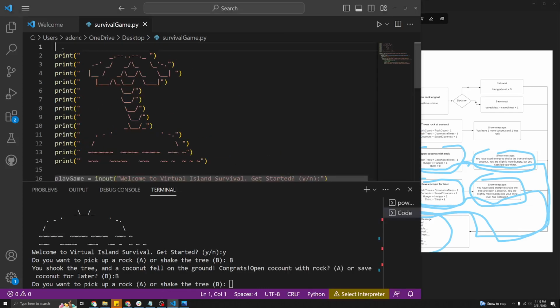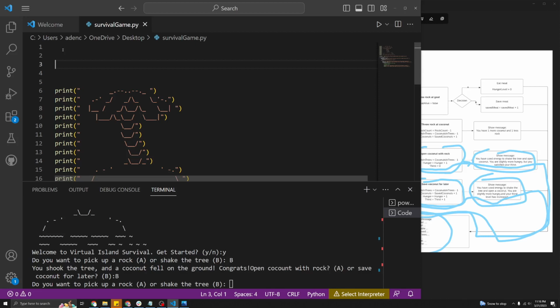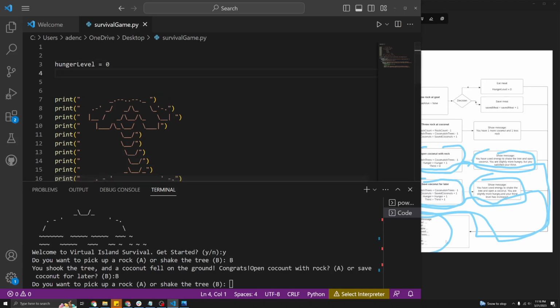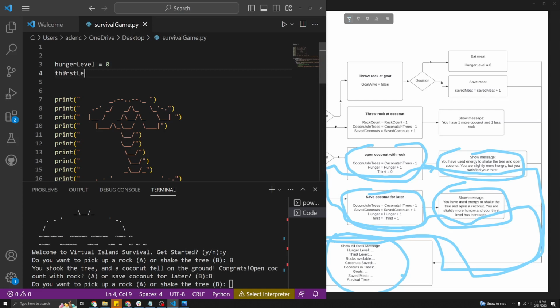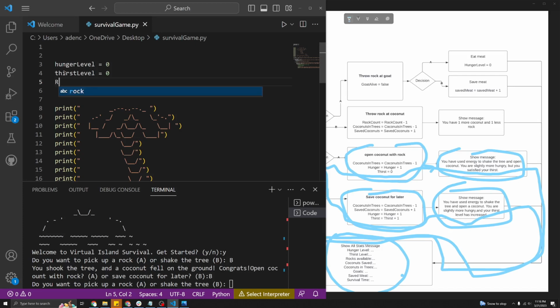So let's go up here and say hunger level equals 0. Then we can say thirst level is 0 also. And rocks available. Let's start out with, I think we said 5 rocks.